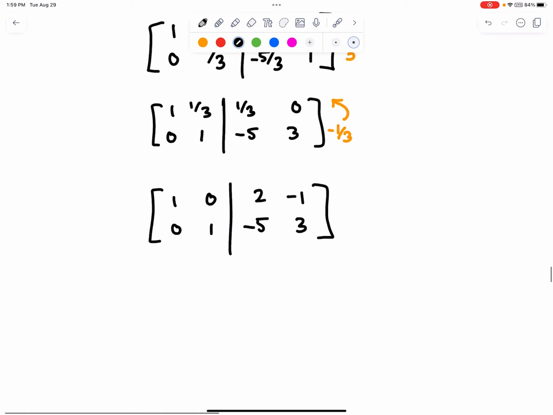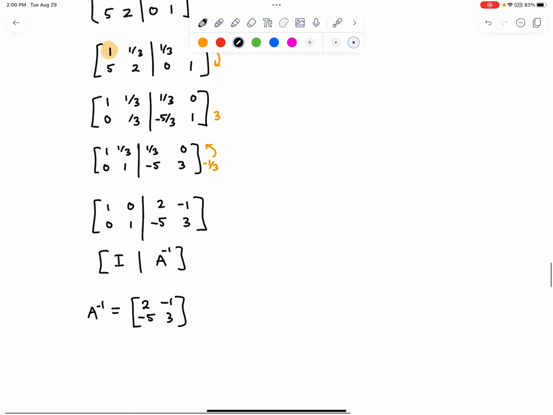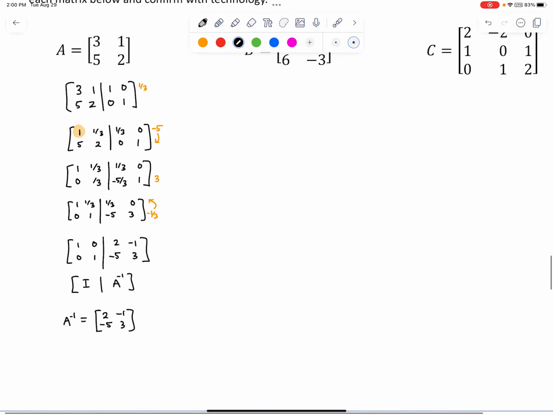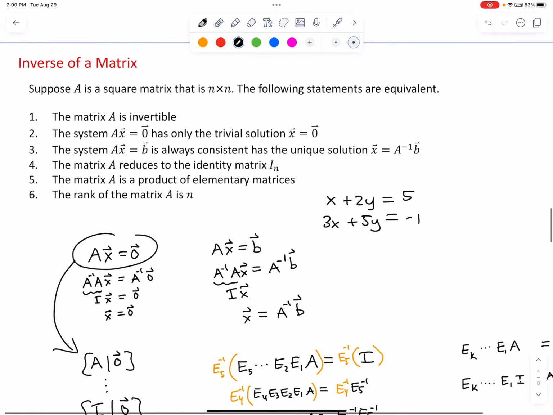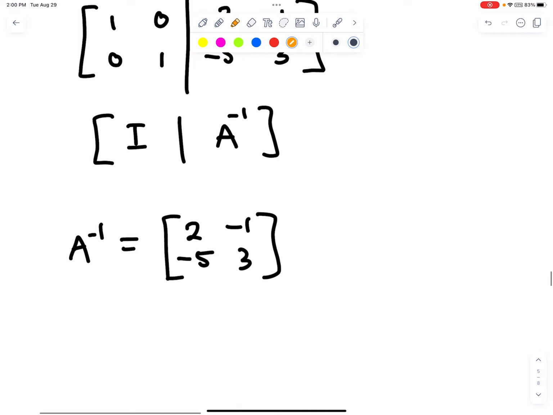Okay, so we've gotten to the point now where we have the identity matrix on the left, and on the right here, therefore, must be the inverse of the matrix A. So we conclude that A is invertible, and it has inverse 2, -1, -5, 3. Now this should not be surprising. This matrix A was a matrix we've been looking at on other slides. In fact, let me back up several slides. Matrix A was this matrix, and we already knew what its inverse was because I gave it to you up front: 2, -1, -5, 3.